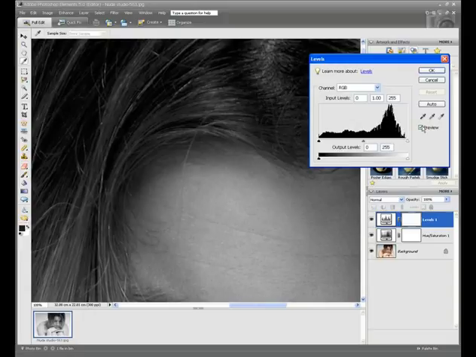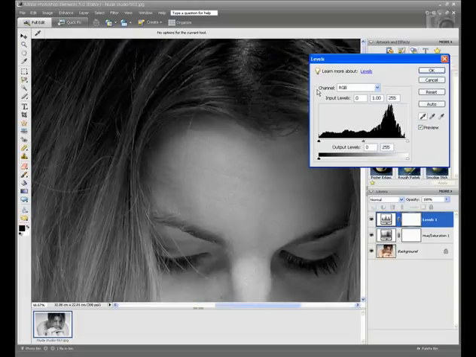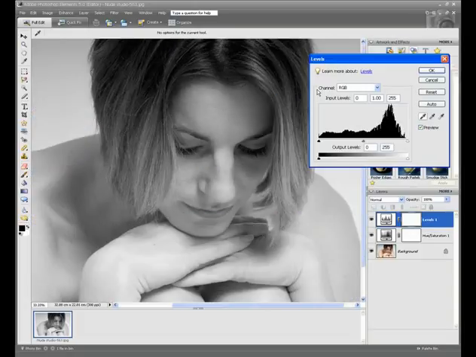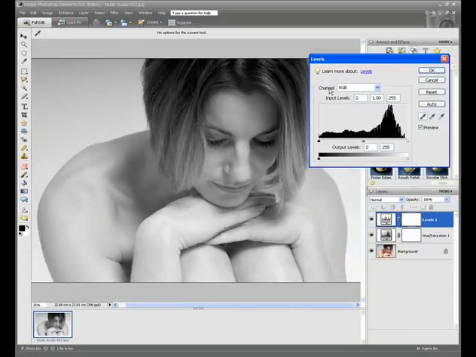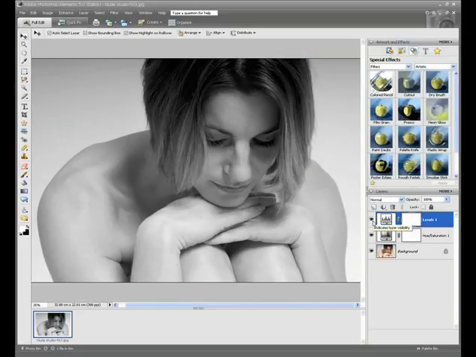So first thing that we want to do is set that black point. So just click on the set black point pipette, go over to the image and just click on an area of the hair to set that black point. Once you've done that, you can just use Control minus to zoom out of the image just to check that you haven't gone overboard with that. And then we will just use our midtone slider just to improve the impact and the tonal range of the mid-tones there.